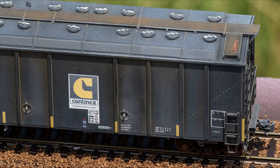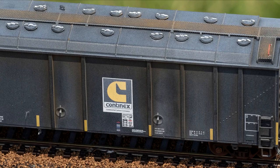This would be a great freight car to add to any modeler's roster. It's not too difficult to weather, and with a little time and effort, great results can be achieved.